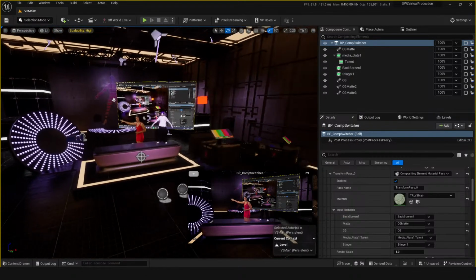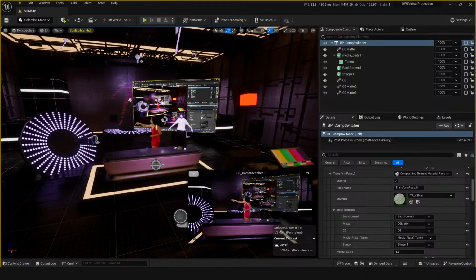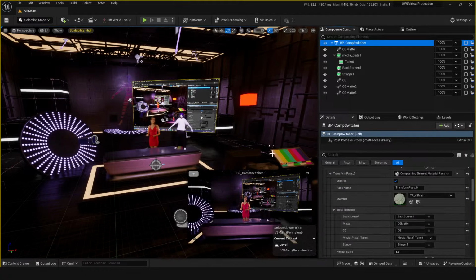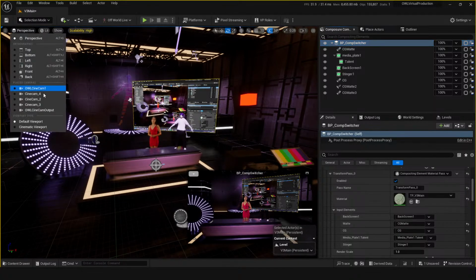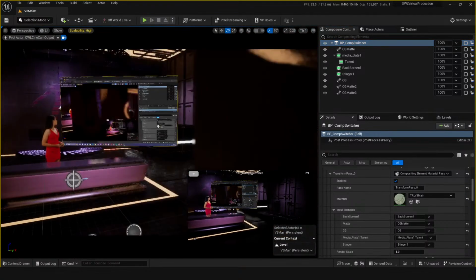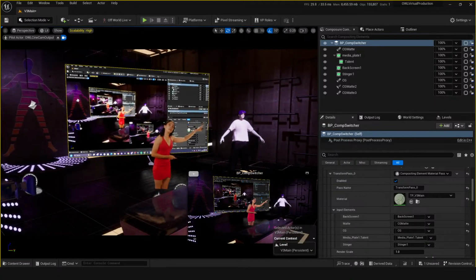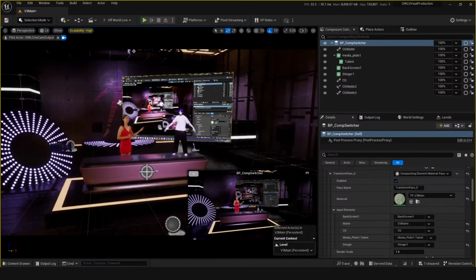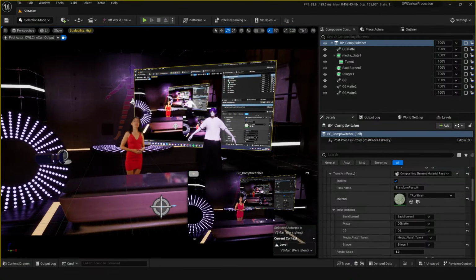So yeah, for tracked cameras, you would go down a more traditional composure route. This video plane is meant to just situate your talent in 3D space, and you can do digital camera movements, things like that. But yeah, of course, feel free to download this project and play around with it and see if it's useful for you. It'd be awesome to hear your feedback on it as well.